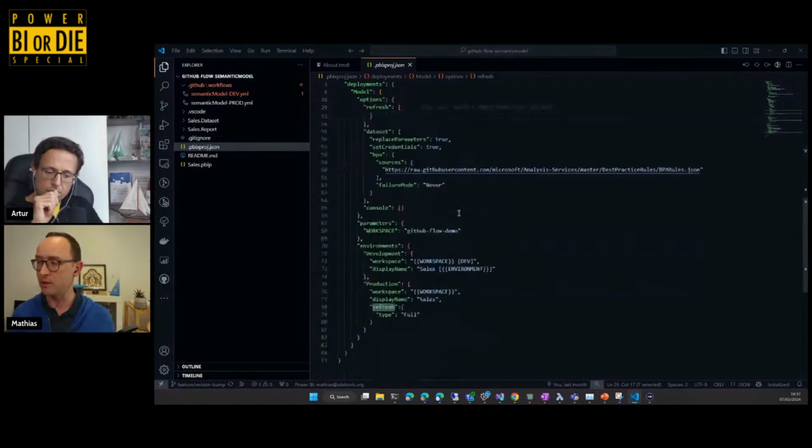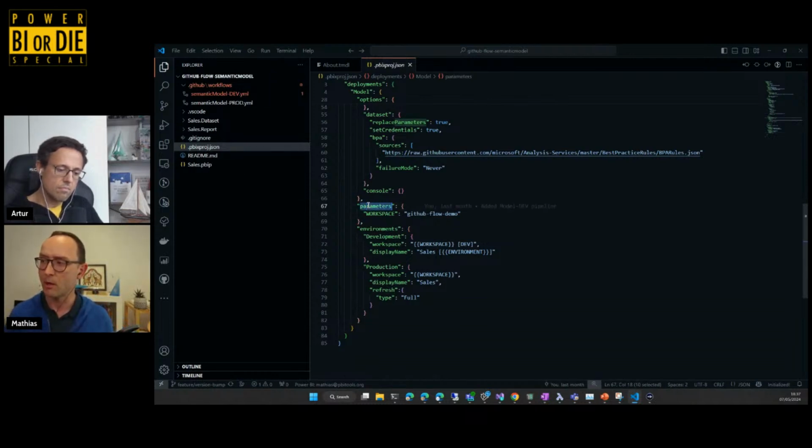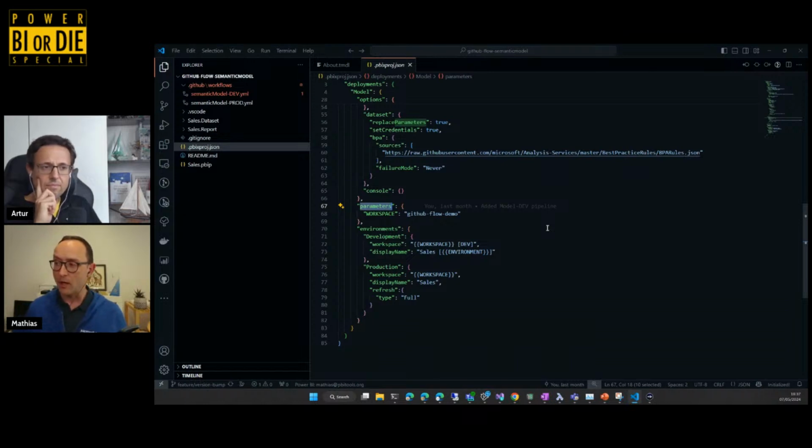And the other thing we're getting from using PBI tools here is the ability to use dynamic parameters, so that ultimately I can actually inject values and information from my CI system straight into my dataset.